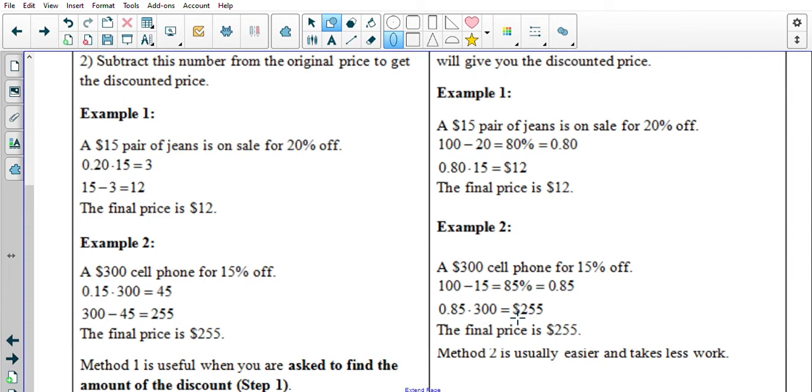Now, I know when we did percent proportion and percent equation, I said I wanted you to be familiar with both methods. For this, there's not going to be any questions on the test that say you have to use method 1 versus method 2, or you have to use method 2, not method 1, because not everyone's going to call them the same anyway. You can use whatever strategy is easiest for you. Again, I do suggest method 2 because I think it is a little simpler and takes less steps.